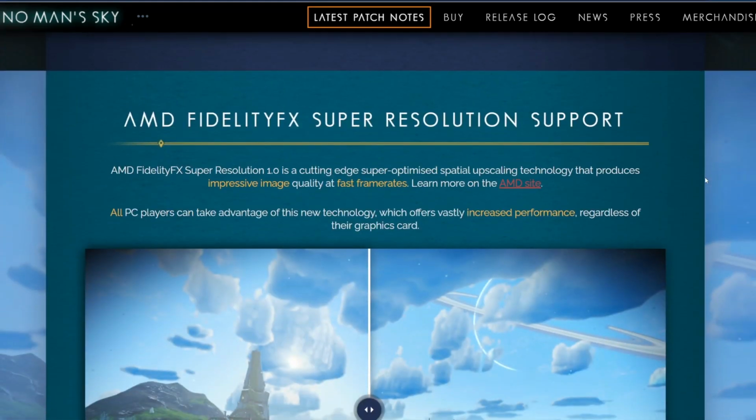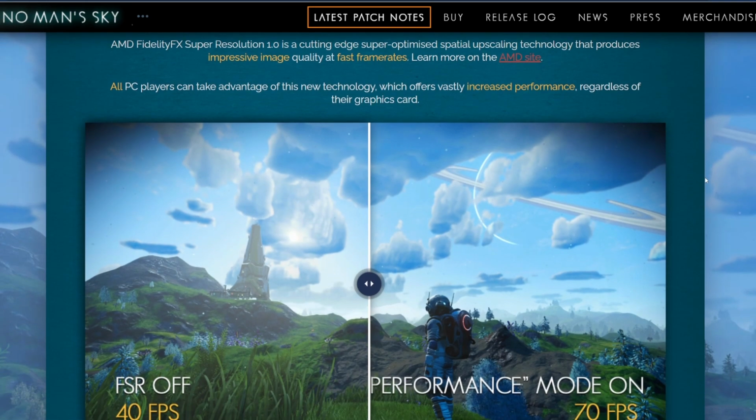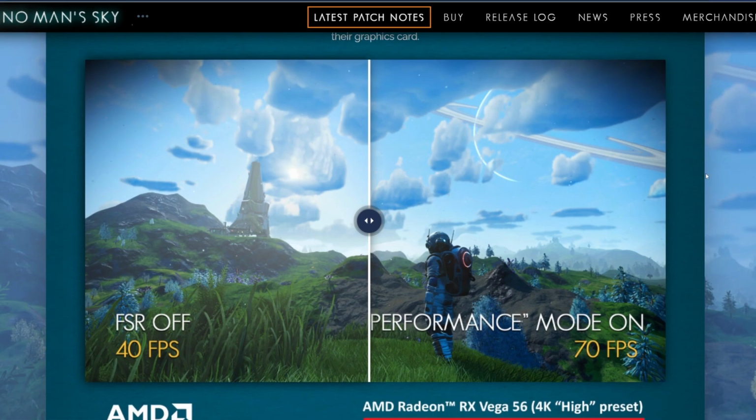AMD FidelityFX Super Resolution support. So AMD FidelityFX Super Resolution 1.0 is a cutting-edge, super optimized spatial upscaling technology that produces impressive image quality at fast frame rates. Learn more on the AMD site. All PC players can take advantage of this new technology, which offers vastly increased performance regardless of their graphics cards. Interesting. Okay, cool.